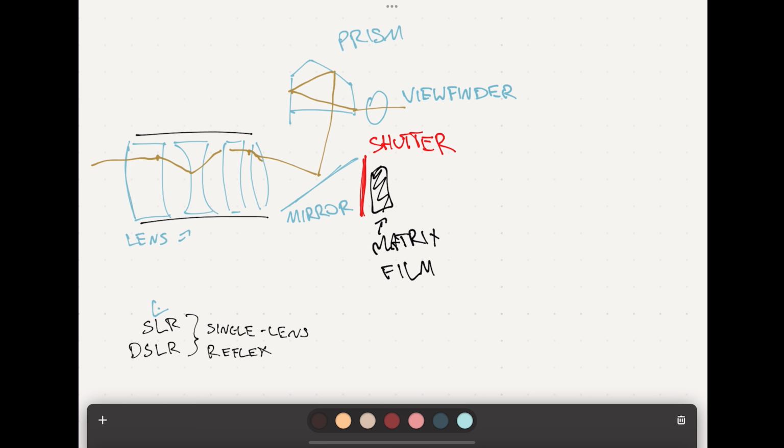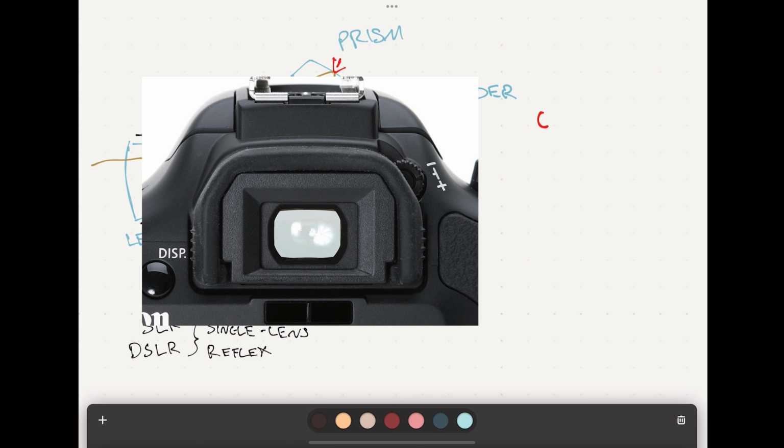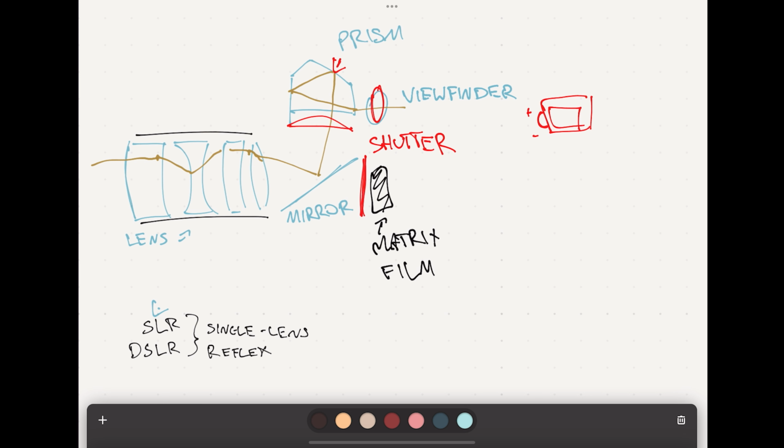You also have a bunch of other stuff, because you usually have this condenser lens in here, which condenses the light, as you may assume, so it helps sharpen the image. You also usually have this tiny little circle next to your viewfinder with plus and minus that you can rotate, and that moves the glass piece in the viewfinder back and forth so it can sharpen. So it works exactly like the lenses inside the lens. And sometimes if you're too close, you have to move your head backwards so your eyes do this basically.